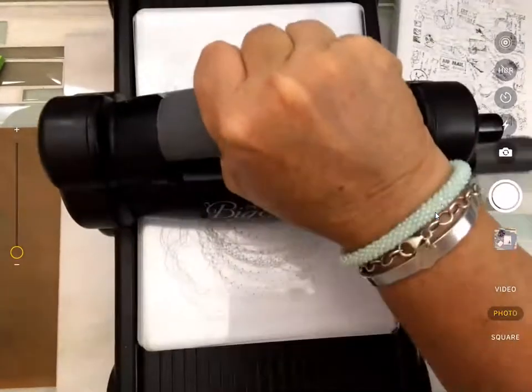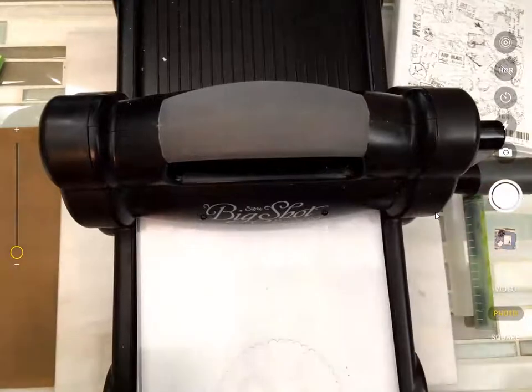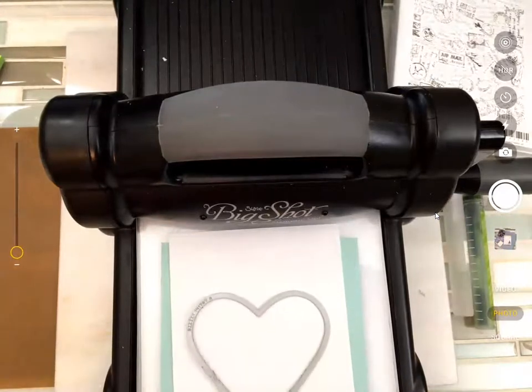So let's bring the Big Shot on in, and I can do both of them together because they're really thin and they can go together. And I'm going to use the heart from the Layered Hearts collection.